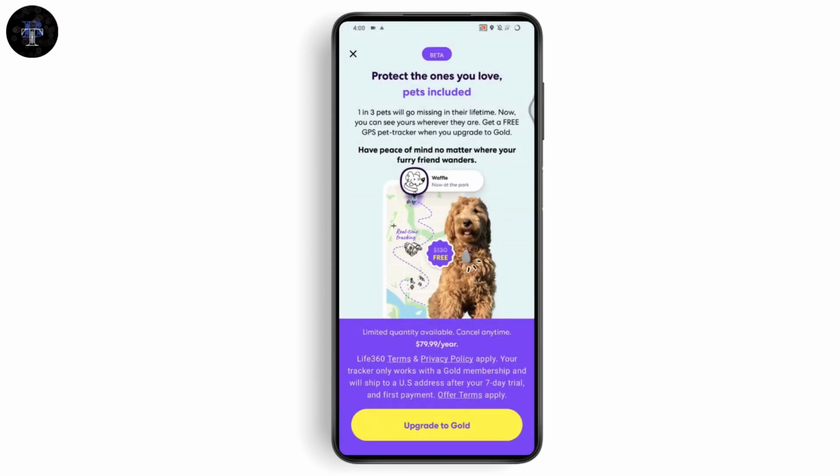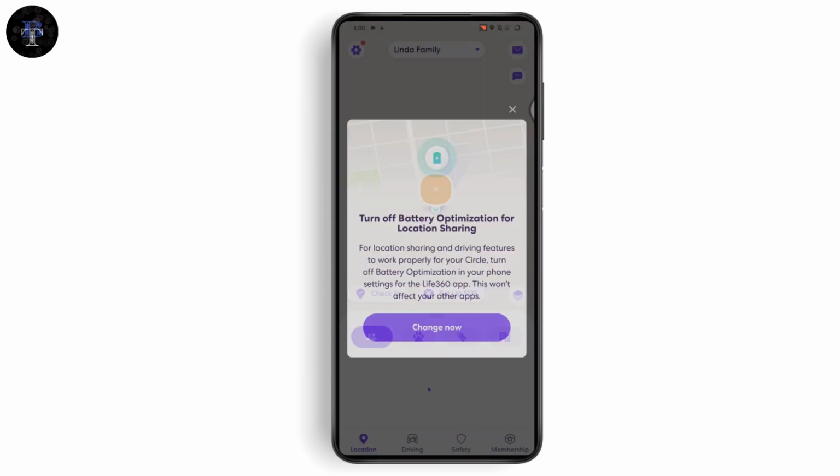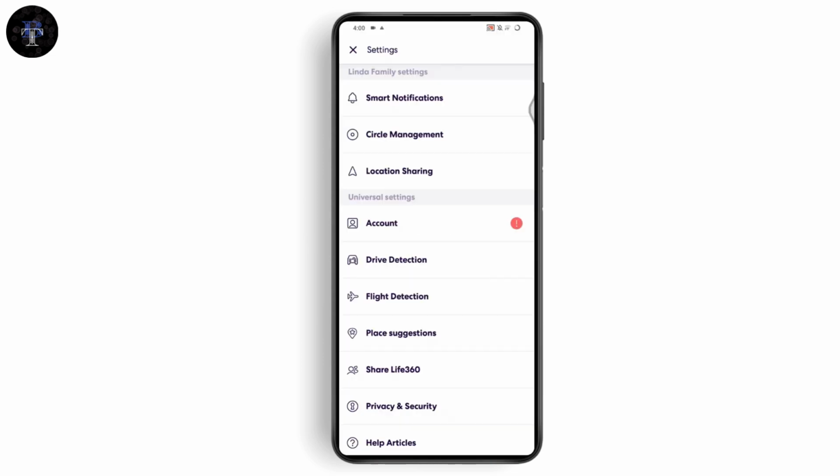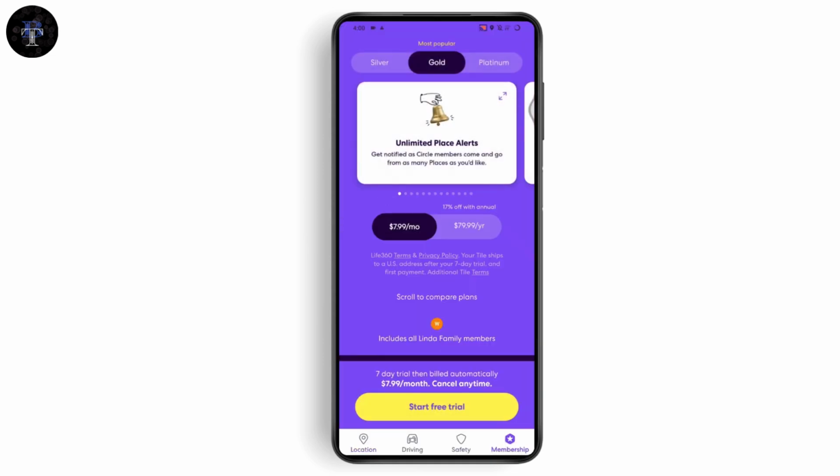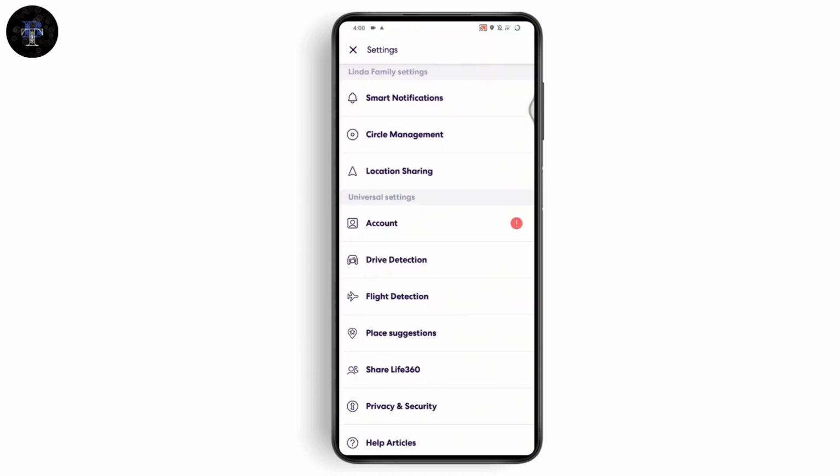Now after opening, what you need to do is just simply go with settings, which is on the bottom right. So you just need to simply tap on settings, which is on the bottom right. And after tapping on settings, you'll have this kind of interface. The settings might be on the upper left also. So tap on the gear shaped icon.